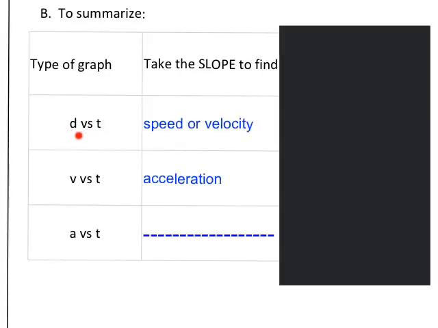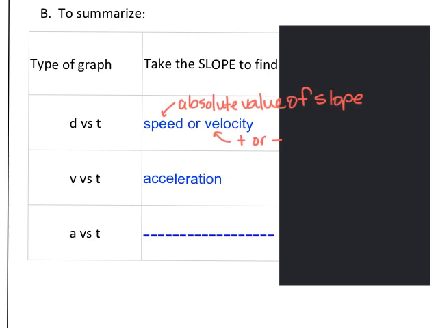First, we had a position time graph, and by taking the slope, we could get the knowledge of speed or velocity. Remember that speed will be the absolute value, while the velocity does include the plus or minus sign as part of that value for the slope. When we have a velocity time graph, taking the slope will give us the acceleration, and you will have a plus or minus sign as part of your answer for that. And then lastly, when we looked at the acceleration time graph, we gained no information by taking the slope of that graph, so you can just leave that portion blank.